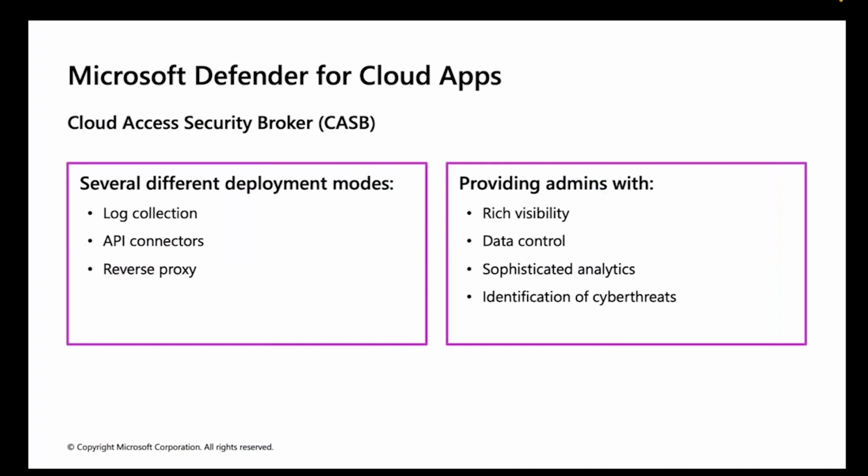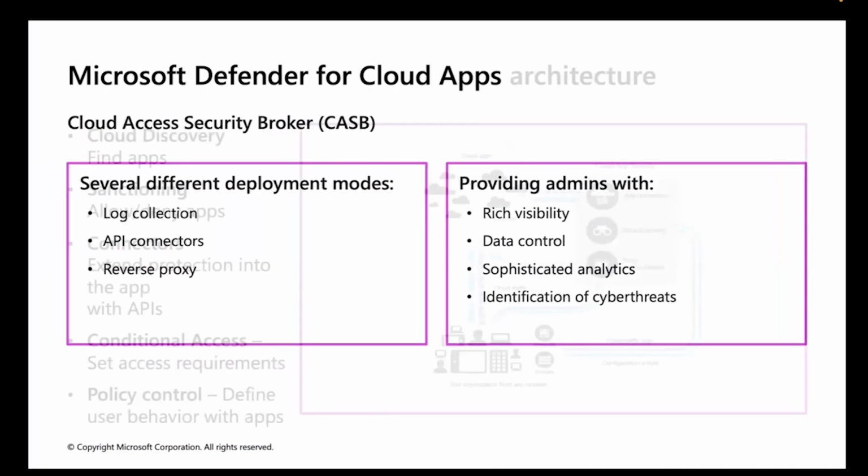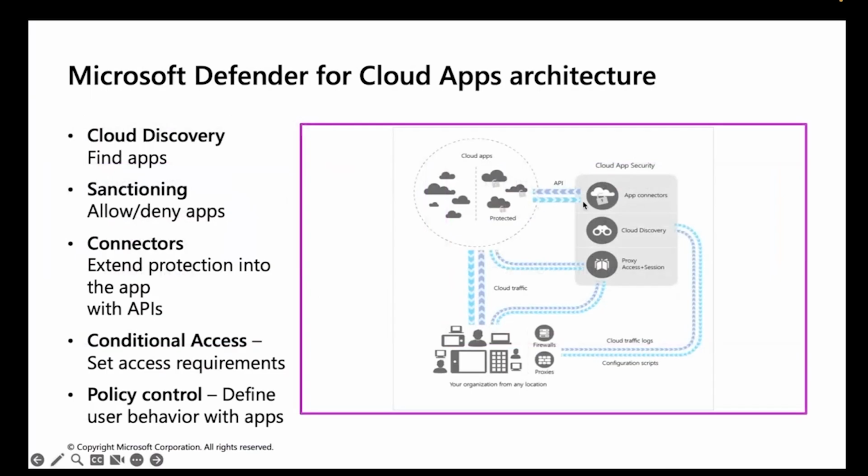So generally, we see these three different capabilities here. First capability, connecting the API using a connector. Second is uploading the logs from firewall and proxy. And third is sending all the conditional access traffic via Cloud App Security, which works as a kind of proxy for your conditional access. These are the three main components that we see here.